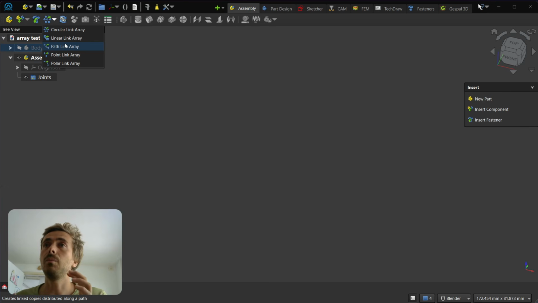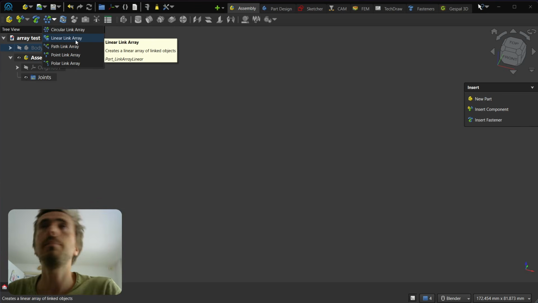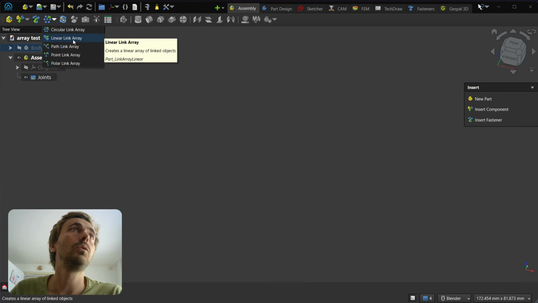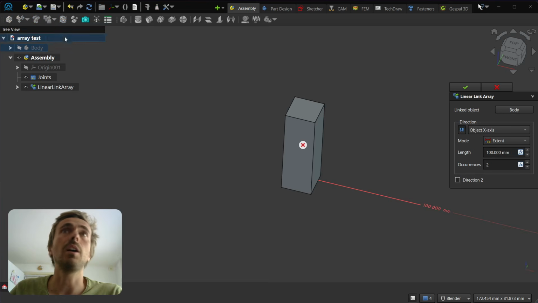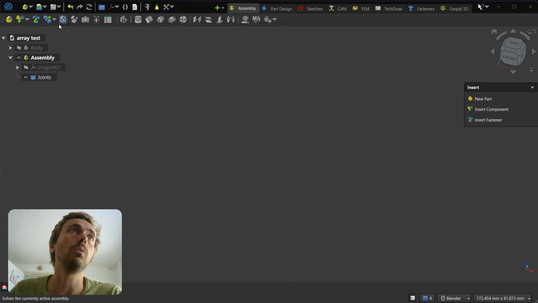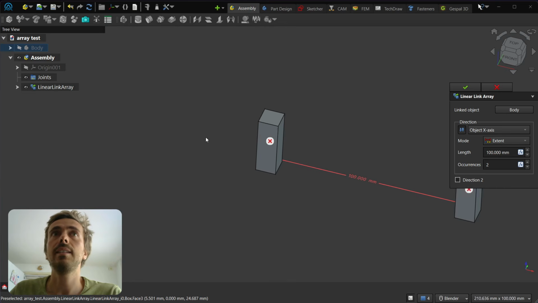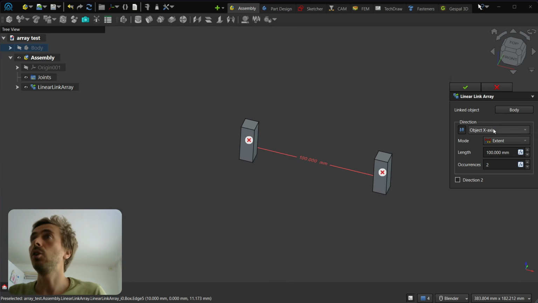This way we have only one actual shape, but still we get the array in the assembly, right? And let me show you first the linear array tool. So you select the body, you start the tool. You see here I have linked object. I can actually change it if I got it wrong, or you can also start the tool without any selection, and then you can select the body, and that's it. You get the body here, and you see the UI is actually very similar to the one in part design.